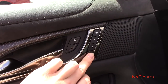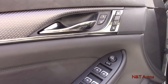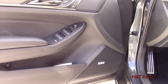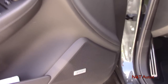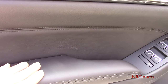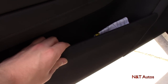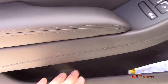You also have an easy exit mode which works with the seat and steering wheel — it puts the steering wheel up and the seat backwards so you can easily exit. There are speaker grills on the door for the 13-speaker Bose CenterPoint surround sound system, which sounds amazing. The door panels are nice and soft, even all the way down at the bottom, showing the level of quality of this car.